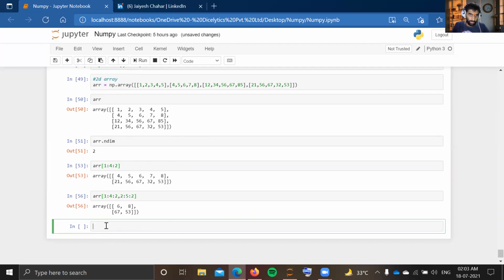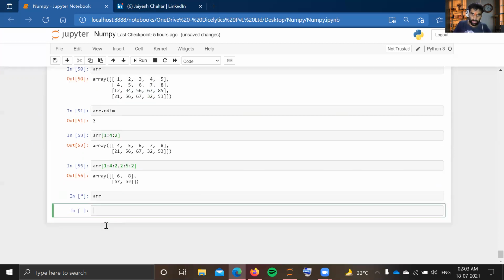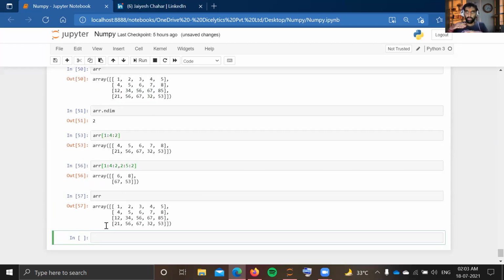Okay, one more thing. Here my array is this. I want to reverse my array row wise. I want this last row at the first place and my first row in the last place, the second last row in the second place, like that. So that can also be done. How to do it? Guys, try to do some permutation and combination and try to run your mind. You will get the answer automatically.